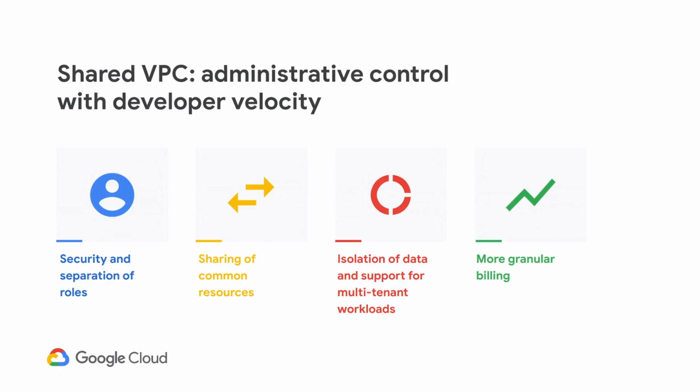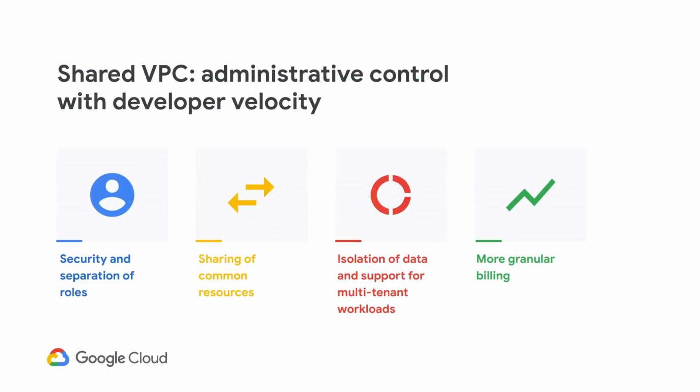So how do you achieve this enterprise organizational model within your network? The answer for that is shared VPC. Shared VPC works on a model where there's a host project which consists of your shared VPC network, and then there are service projects attached to that host project. The service projects, which exist within the shared VPC subnets, have only use permissions over the shared VPC, and that enables them to create, manage, and deploy their Kubernetes Engine clusters. Whereas your network admin and security admin still have admin control over the shared VPC itself. So they are the ones that manage those critical network resources.